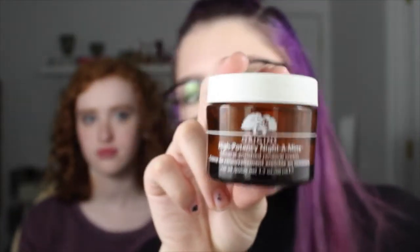What moisturizer do you use? Currently I use this Day Cream by Clarins — I like how it comes out because it's a pump. I used to use one from Origins and I actually like that one a lot more, but I ran out. This is my night cream, it's the Origins one and it's really good. I also use a Clean & Clear moisturizer — it's in a white and purple thing. A lot of you have probably used it. It's very common.